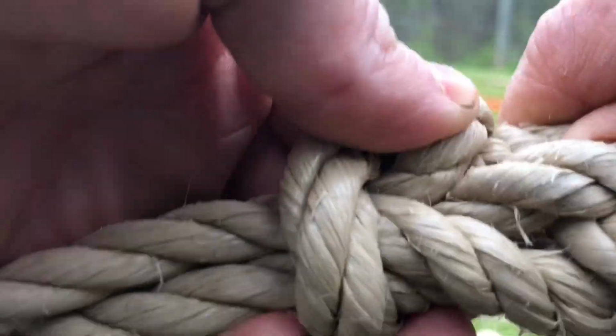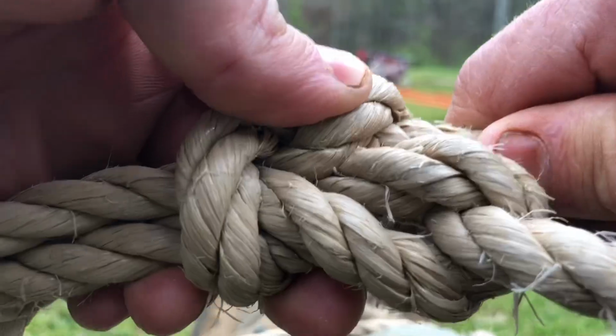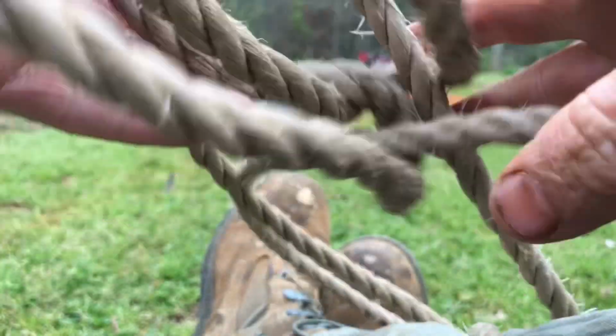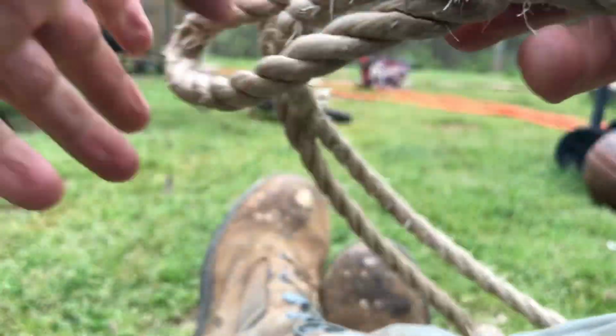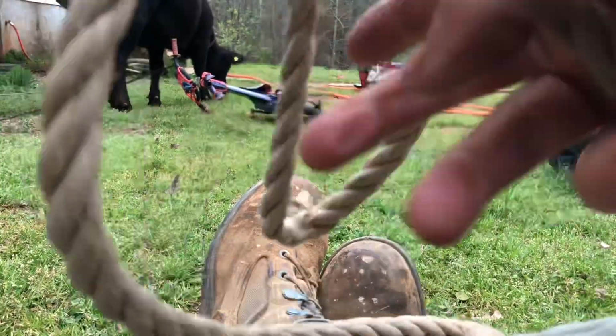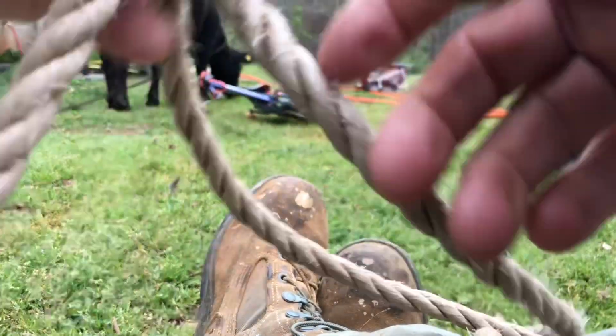Now remember, you really want a dynamic rope for this. Rope that stretches, not necessarily a static rope. There you go. That knot had been in there for a week. And that's what makes the whole thing reusable and customizable.